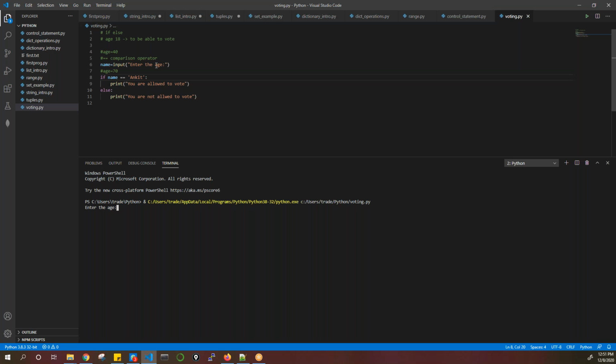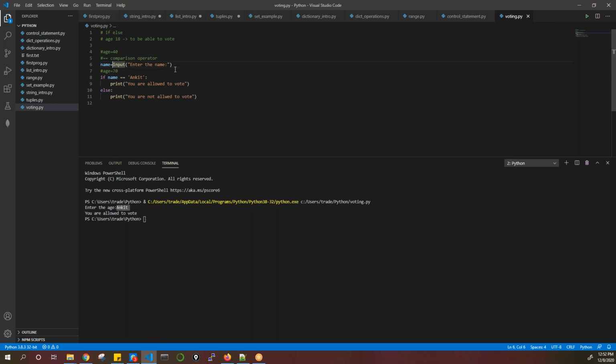It will still not work. It will print you are not allowed to vote. I always say this. We'll see. It says you're allowed to vote, because I removed the int. So now the condition is treating it as a string and it matched. Exactly. So what is happening here is Ankit equal to Ankit, right? Sorry, I missed that. That is what name stores now. Name is storing Ankit. So of course this matches, correct?